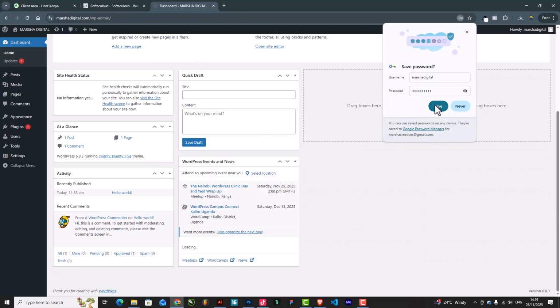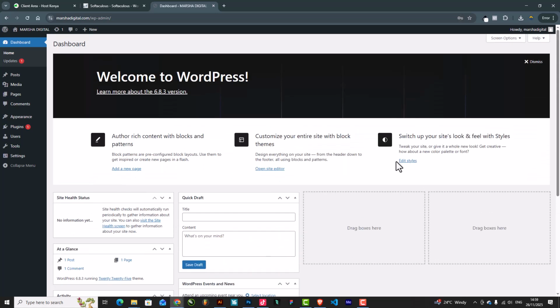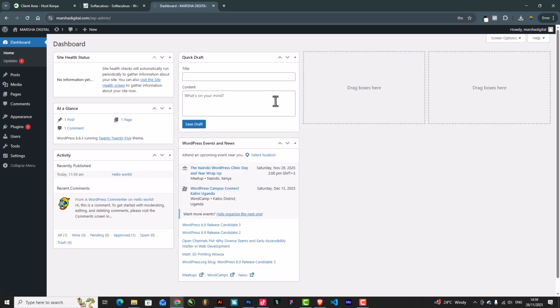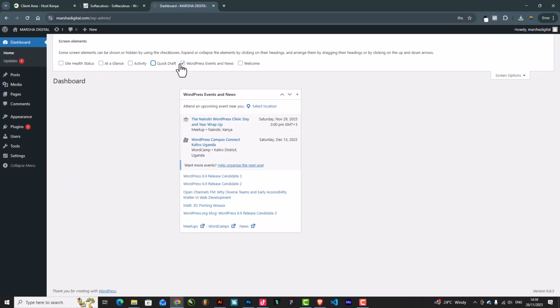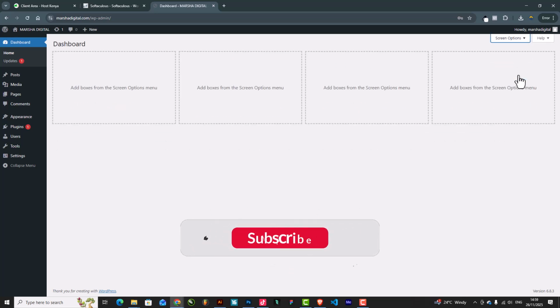So this is now what we call the WordPress dashboard, and this is where you do all the magic. And the first thing, once I'm here, is to clear my dashboard. So close anything that you can see, and all this, just go to where it says screen options and uncheck all of that like that. And now we have a cleaner dashboard, as you can see.